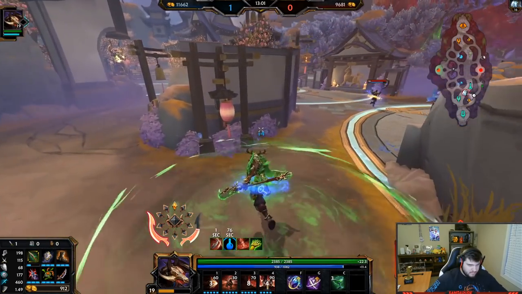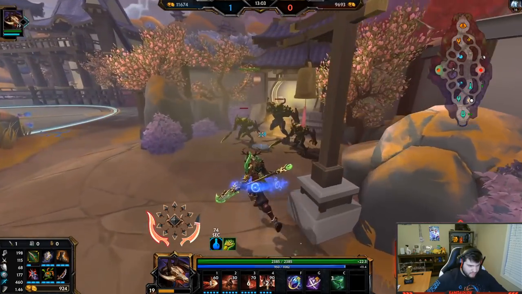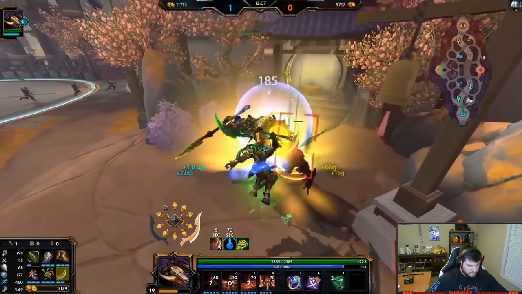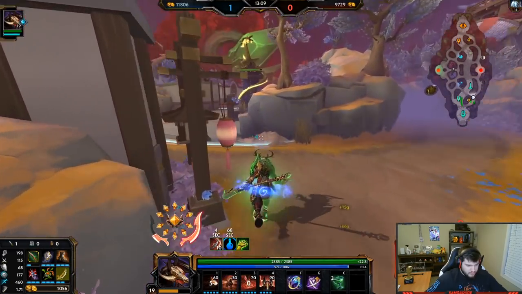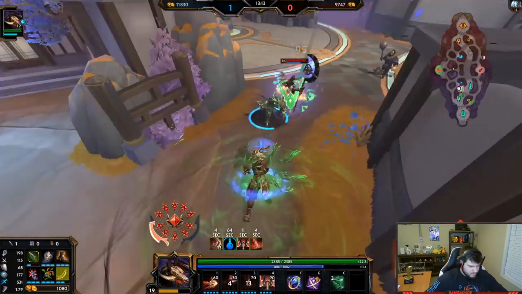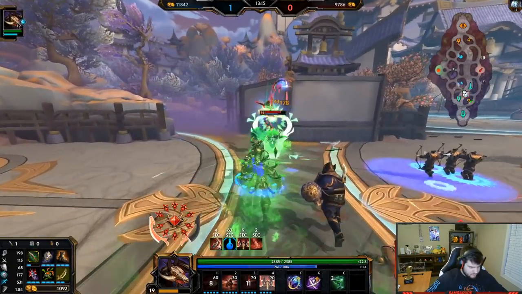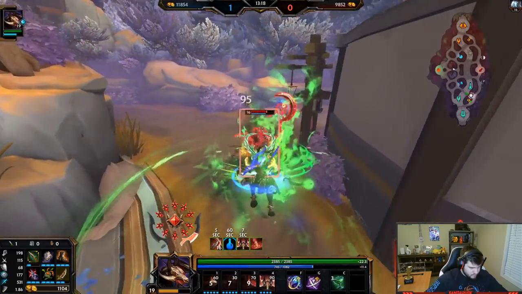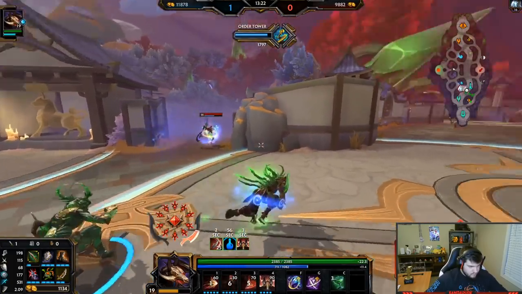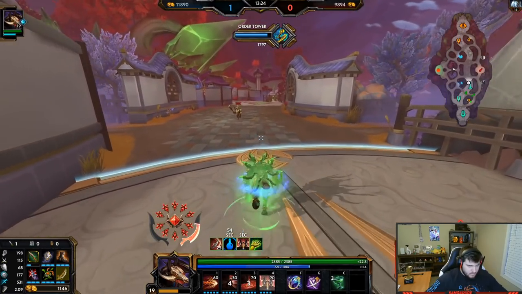The reason I'm chasing him here is because I don't give a fuck if he does anything. I just want to make sure that he doesn't go for my speed buff here, because I don't want him to get more XP than I allow him to get. Alright, well, you just had to waste your ult now. Yep. I'm okay with that.